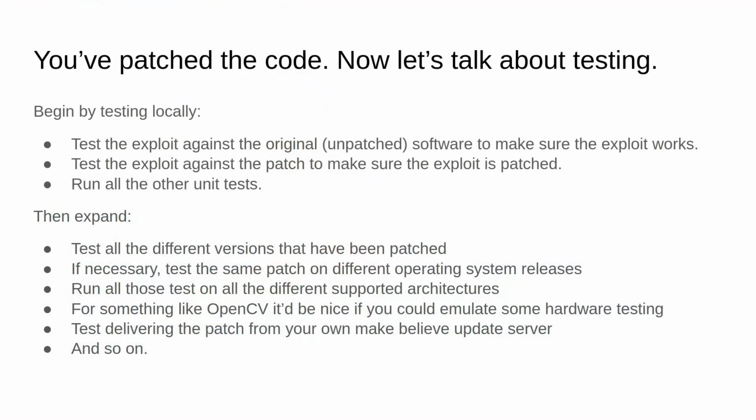And then, well, if it's Python, right, then you've got to test against Python 2 and Python 3, because we're talking about older systems that support Python 2, right? And then you have to test it against different architectures, right? So you want to test ARM, i386, and so on and so on. So you've got to do all that testing. And then OpenCV often ties into hardware. So you really want to do some kind of hardware testing. So can you emulate the hardware testing and so on and so on. And then you want to kind of test patch delivery. So you want to put it into a mocked up patch delivery system and then make sure it gets delivered and gets updated and so on and so on and so on.